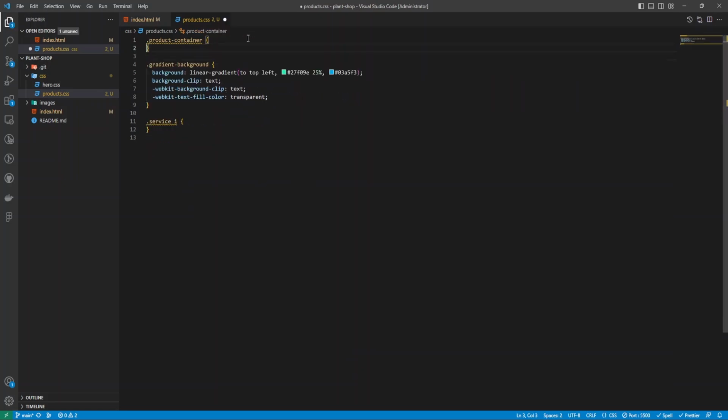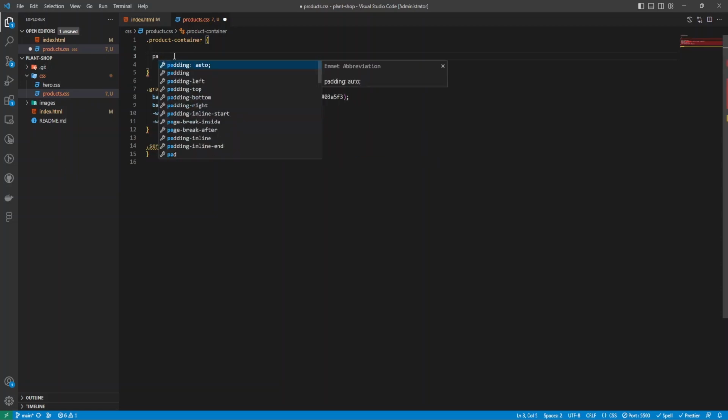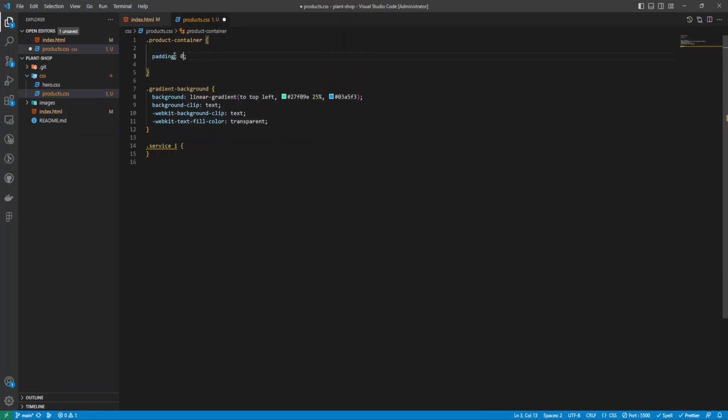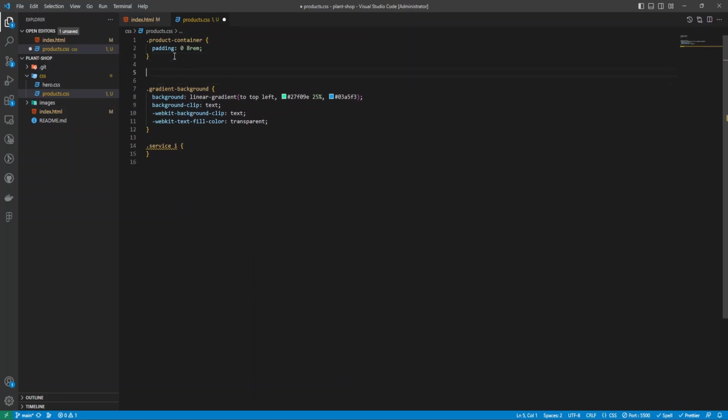Which one is the parent, which the child will be? The child will be further and the parent will be the most up. So for the container, we're going to give it some room to breathe. Padding 0 on top and bottom and 8 rems on left and right.